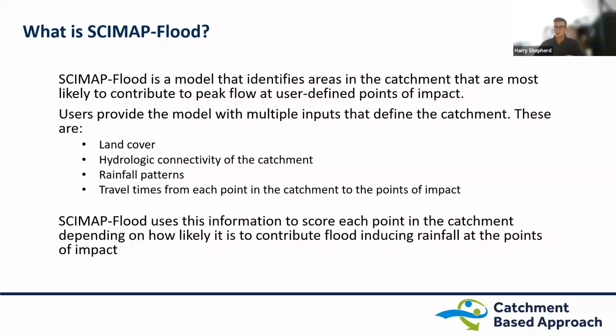I'll go into these in more detail throughout the presentation, but they are land cover, hydrologic connectivity of the catchment, rainfall patterns, the different rainfall patterns that cause high flow or flood events, and travel time, so how long it takes water to move from each point in the catchment to the point or points of impact that you've selected.